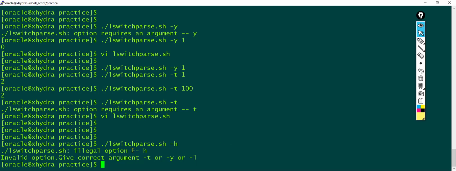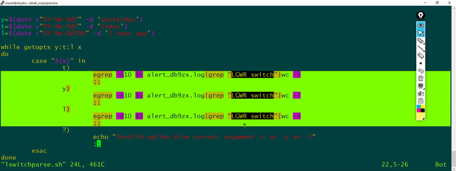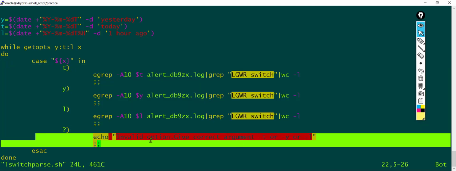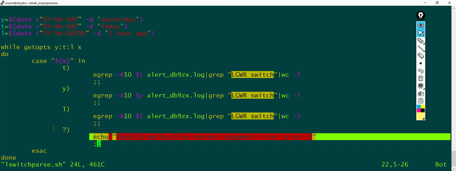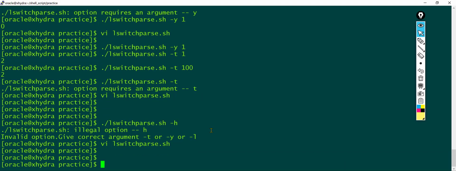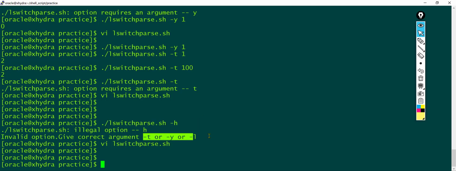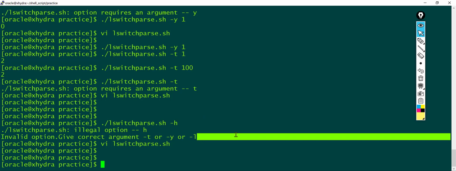Now the question mark part has been executed, right? So here I have given, if these options are not chosen, then this part is executed. So now whoever executes this script, if we give the wrong argument, he will be able to understand what is happening.